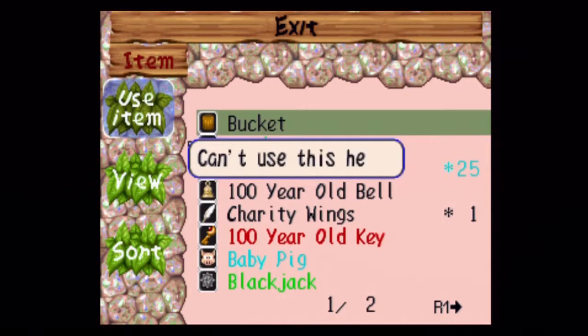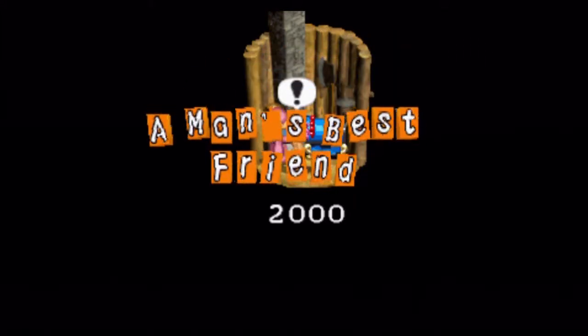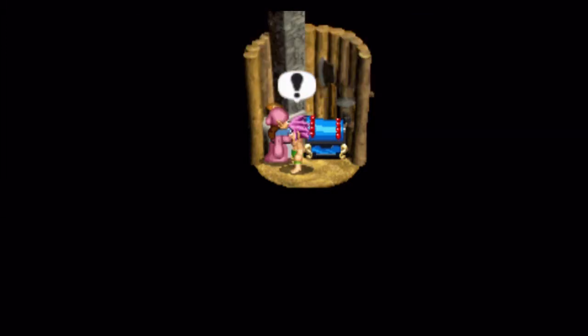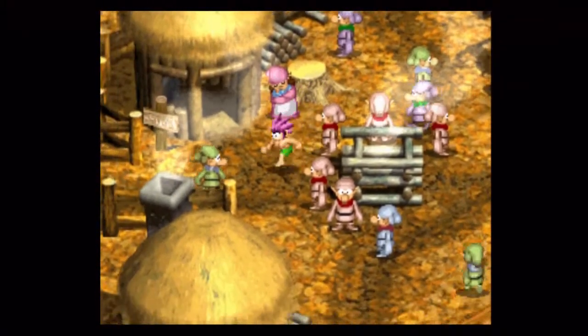Actually, can I get a bucket here? A bucket of water. Can't use this here. Nope. That's a shame. His name's Baron. A man's best friend. So now, there's going to be a series of quests after we wait a little bit. Basically saying healing herbs will heal this dog really quickly, and I'm not going to heal him otherwise, because fuck you. Actually, will she heal us? No. She's a shitty doctor. I liked her anyways.